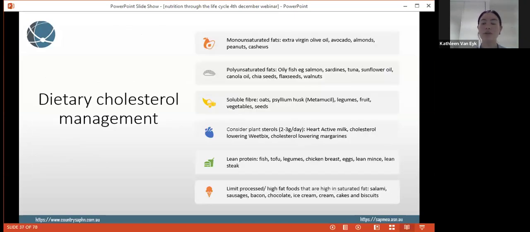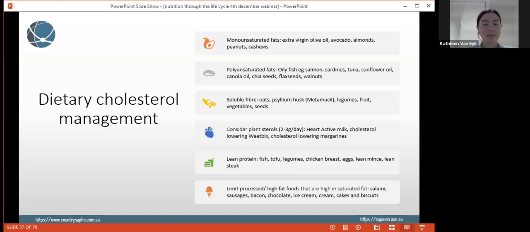In terms of cholesterol, because John does have high cholesterol, we'd most likely go through this with him. So we are looking at increasing his HDL, which is the good cholesterol, and to do that we'd look at increasing the healthy fats, so monounsaturated and polyunsaturated fats, so things like your olive oils, avocados, nuts, oily fish like salmon and tuna, chia seeds, flax seeds.